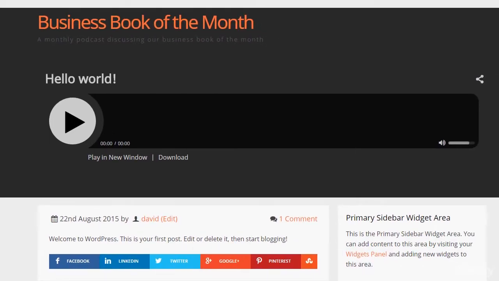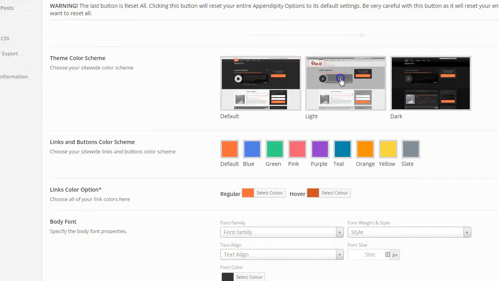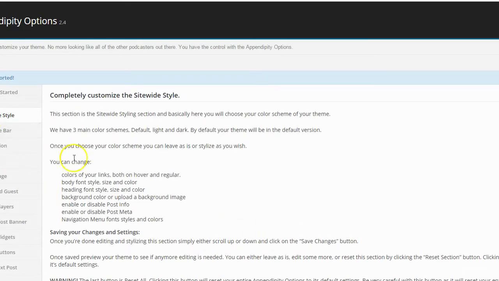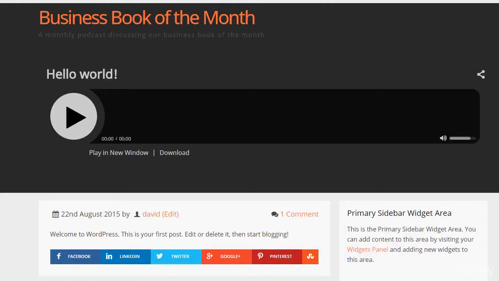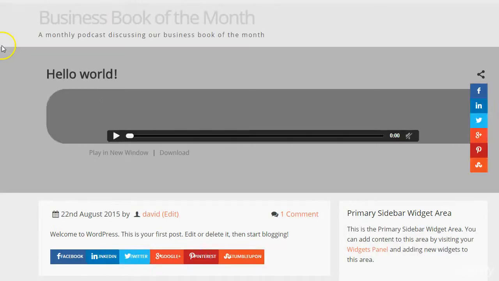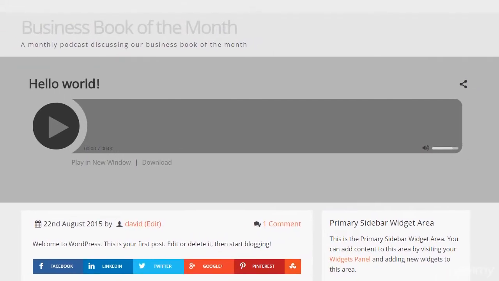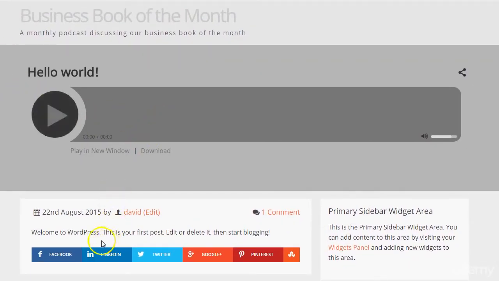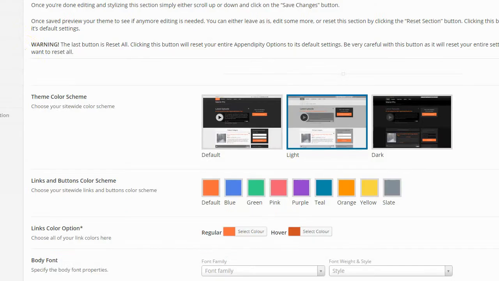So that's a blog post or a podcast post there. So I'm going to put it back to the light theme and save the changes there. Go back to the site-wide style, and I'm going to go back to the post and refresh it, and it shows you instantly that the design has changed as well. So if that's the kind of color scheme that you may prefer, or I may prefer, then I could go for that, of course.